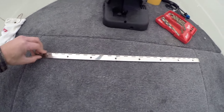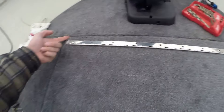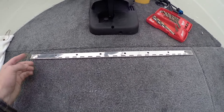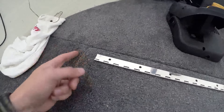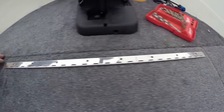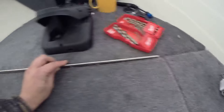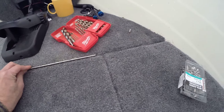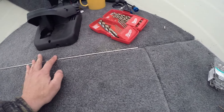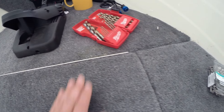I'll show you how to cut these later, but basically what you want to do is not really measure the distance, but more measure how it's going to line up. So in this case, if I were to cut it right here, I'd have a screw hole right here. So what I did is I just centered it so I have screw holes down about the same distance on each side, and then it'll take up all but about three-quarters of an inch here and three-quarters of an inch here on the lid. That's basically how I want it to sit — just flush.